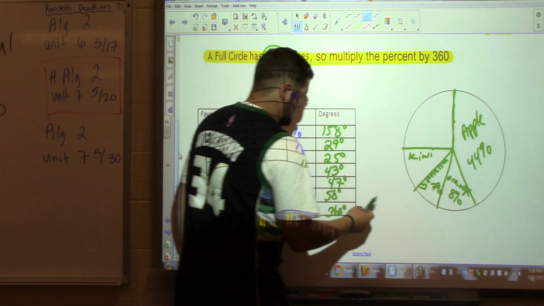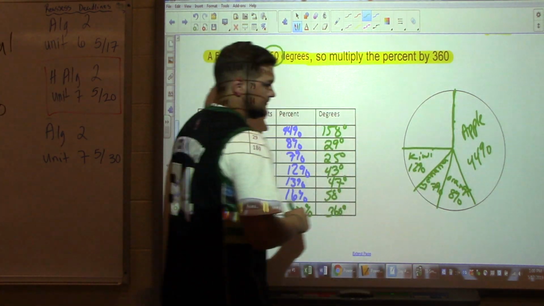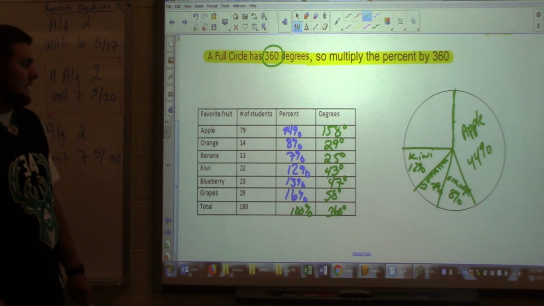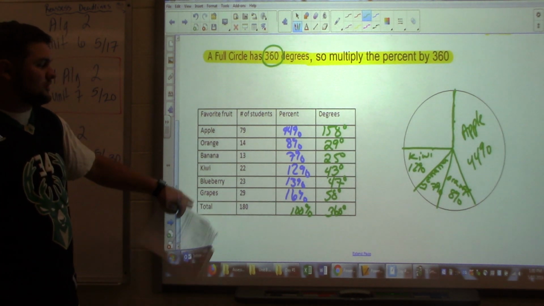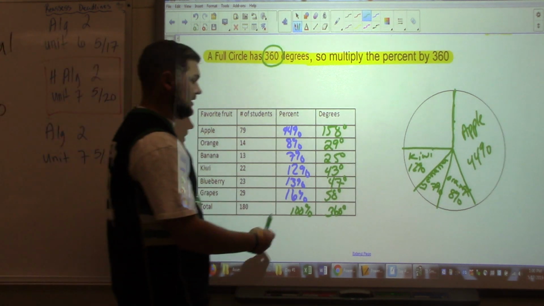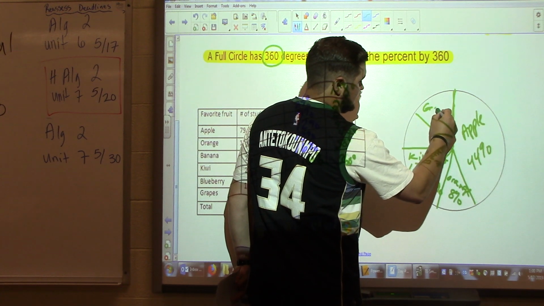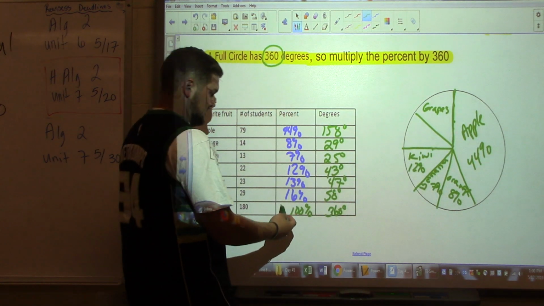Kiwi, and that was 12%. Lastly, I have blueberry, which is 47 degrees, and grapes, which is 58. So I know the grape one's got to be a little bit bigger. So grape, which is 16.